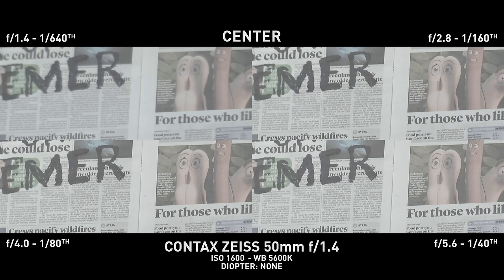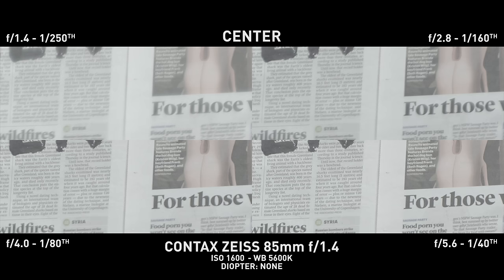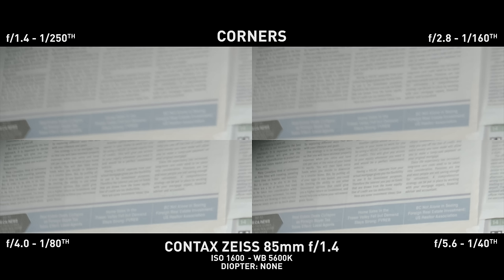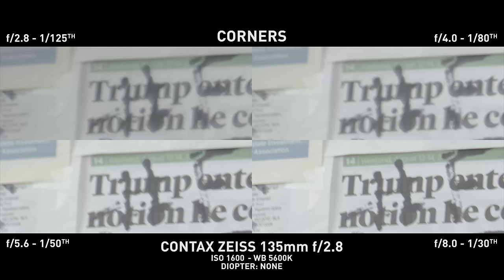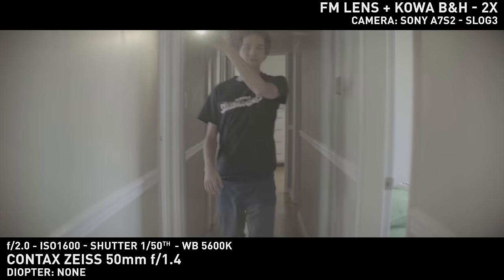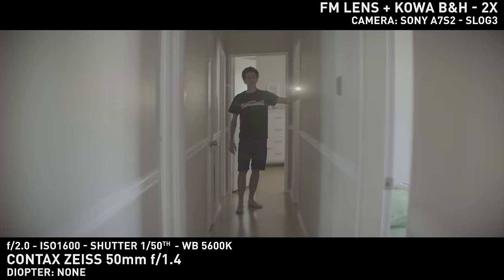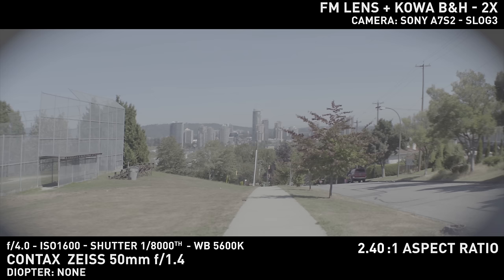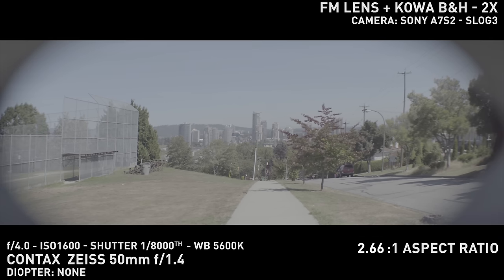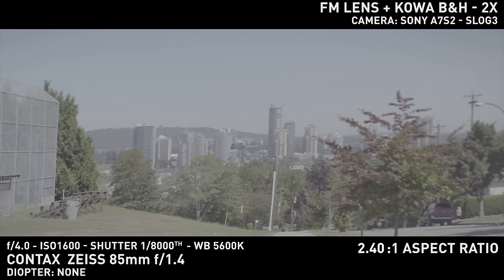I've seen it range from 750 to 1100 dollars, usually including the anamorphic lens inside. I must say I didn't expect it to be this sharp. I was able to get pretty decent results down to f/1.4, but the sharpest images come from f/2.8 and upwards. The large front element doesn't worry me since the FM is capable of very decent close focusing, dismissing the need for extra diopters. As for flares, the image is clear and all you get is the anamorphic flares. For 2.4:1 shooting, you can go as wide as 50mm, since the 40mm pancake already introduces intense vignetting. For 3.56:1, 85mm is the way to go, as vignetting creeps in as you focus closer.